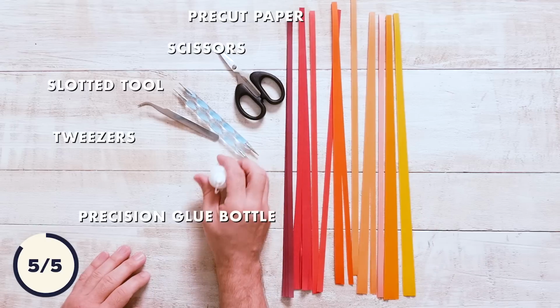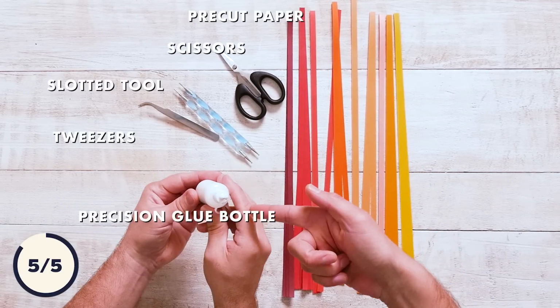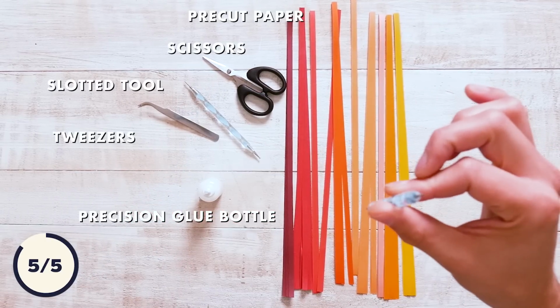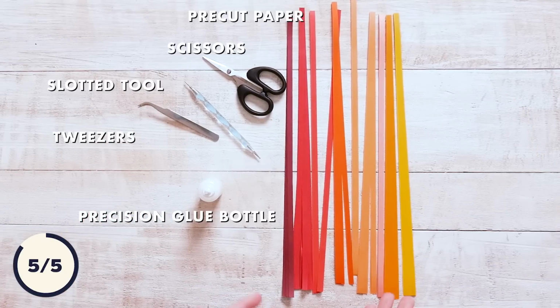Pop on some TV and just roll your little papers. I know, it's really satisfying. Yes, you kind of get into that zone. Our kit came with a precision glue bottle, slotted tools, tweezers, scissors, and of course paper.